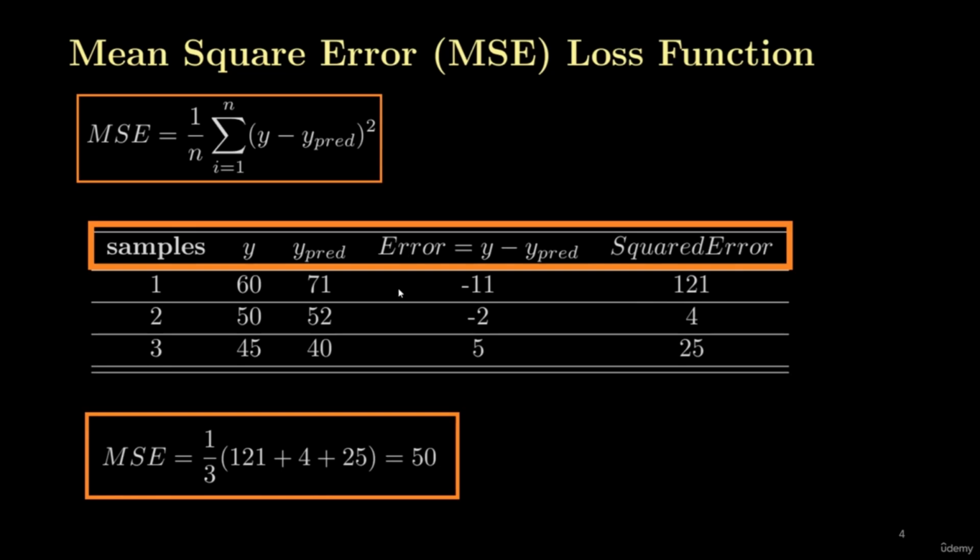So this is the method of finding the mean square error, and the loss function becomes the mean square error loss function. The MSE loss function is used in regression analysis, where we have to predict a continuous value. Like if we have to predict the price of a house, the salary of a person, or the price of some car, in that case, we have to perform regression. So in regression, we use the MSE loss function.